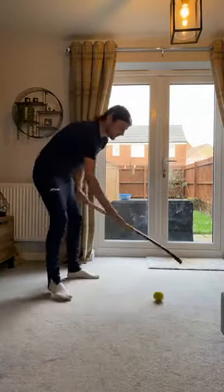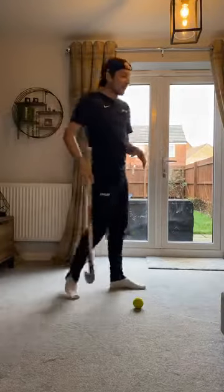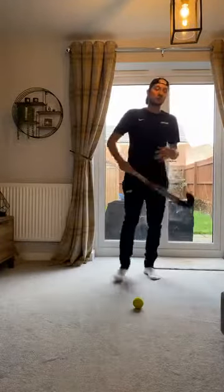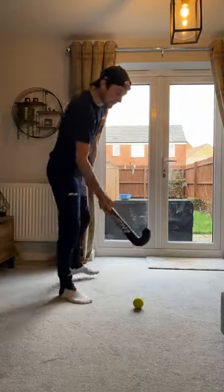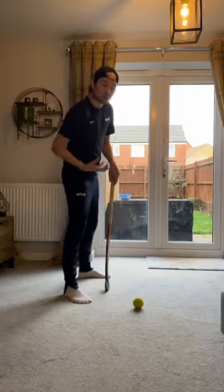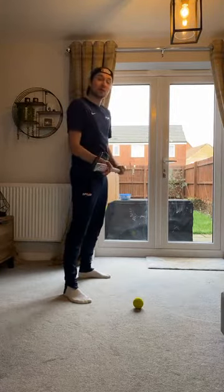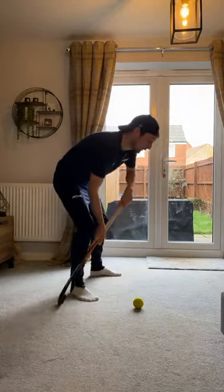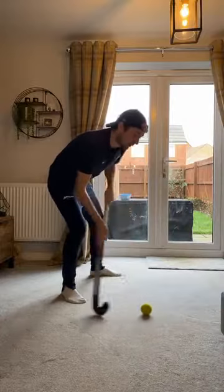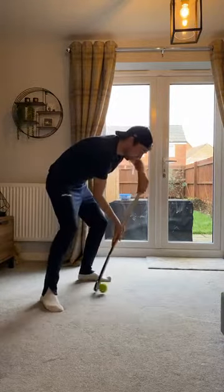We're going to have the tennis ball out in front of us, and a flat surface. Just out of shot here, I'm using the edge of my sofa, which you can't see, but it's okay because you'll be able to see me. Because I'm using a soft ball, it's going to be a bit more responsive, it's going to come off the sofa a bit quicker. I'm using my first touch, trying to control the ball. All I'm going to do is play the ball and stop it, using my first touch to try and control that soft ball.